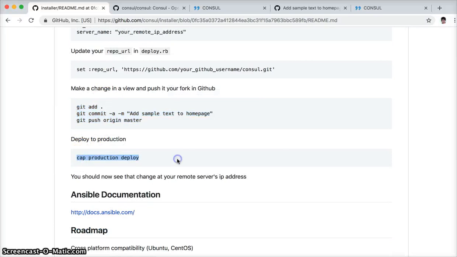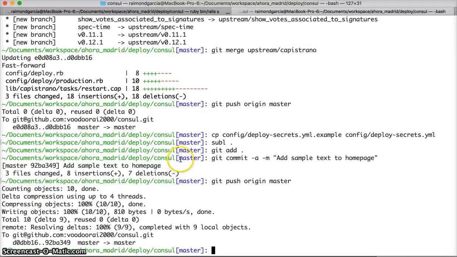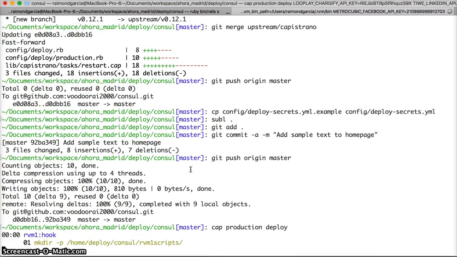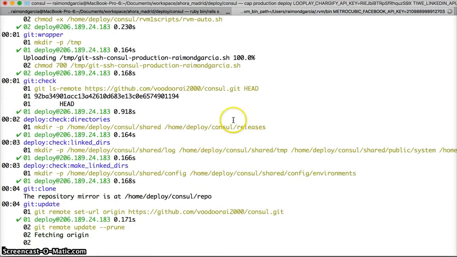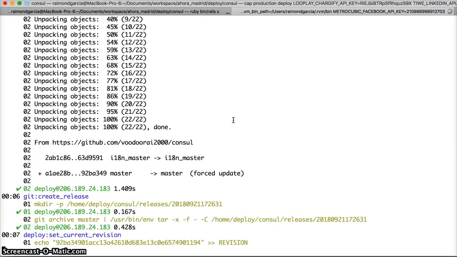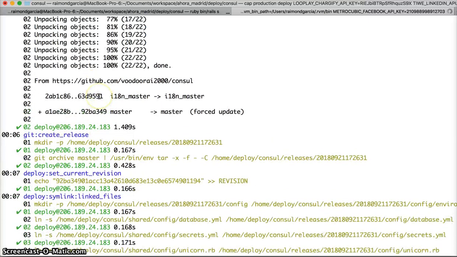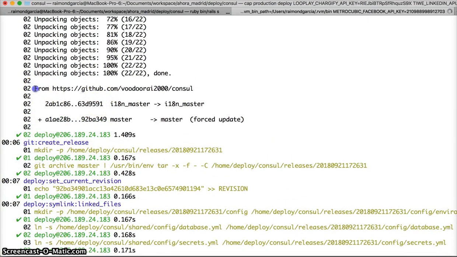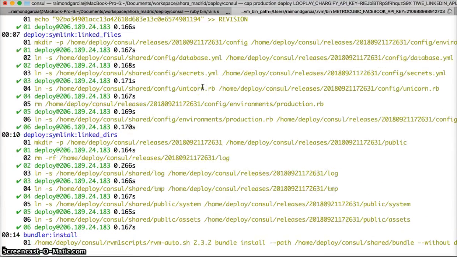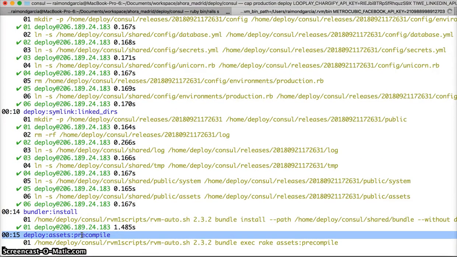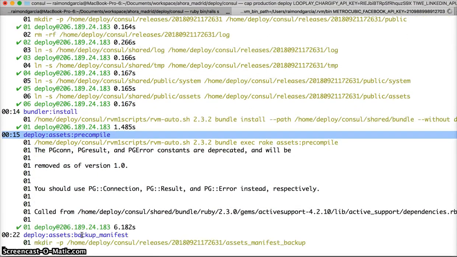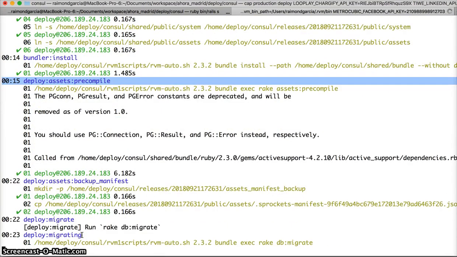And now we can go ahead and try to deploy. Production deploy. So this is the actual command that makes the deploy to your server. It's going to download the code from your fork. It's going to create a bunch of files, folders, compress the JavaScripts, images, do a bunch of nice things for you.